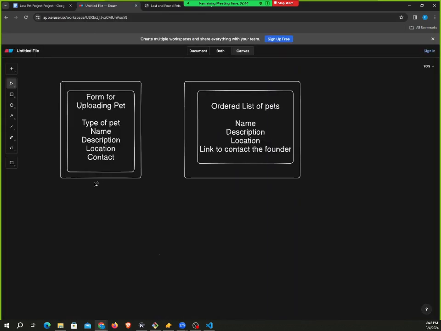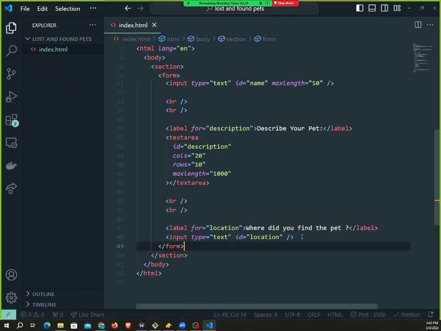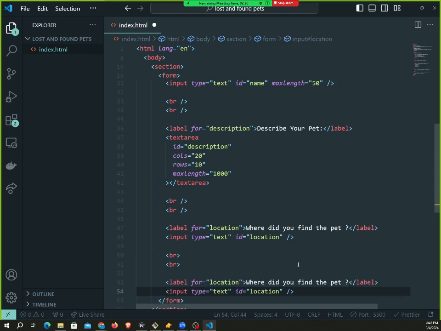Then I think the next thing is your contact information. Give us your phone number. I think it's the same thing as this location. Just the input will change everything. So I'll just come here and say BR. Then I'll paste this. Then I'll say phone number, like this. Then here I can call it phone, and here I can also call it phone.